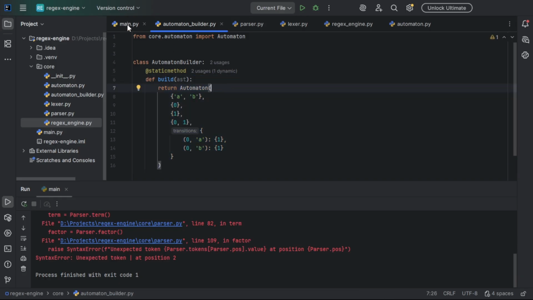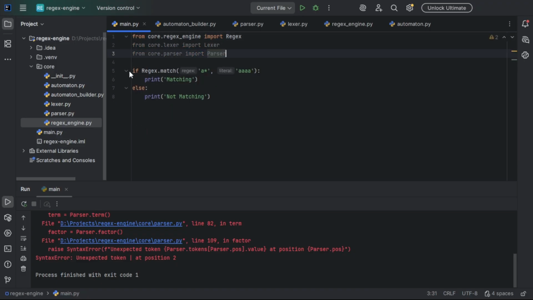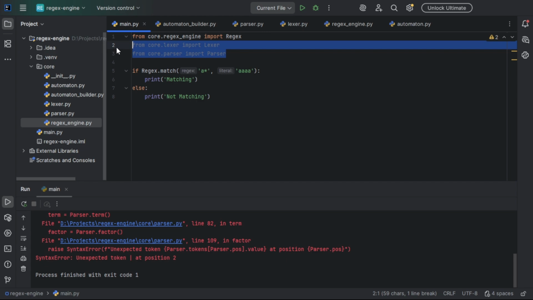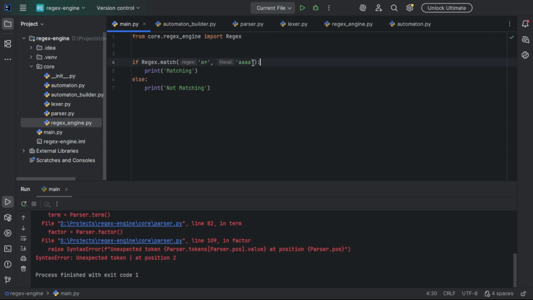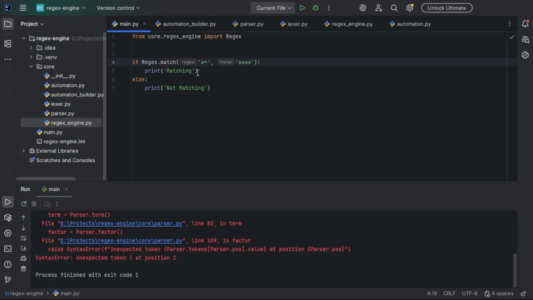Let's test that, and so we will remove that for now. Also we will remove that, and this automaton builder is just for A or B. Yes, it's just for A or B. So let's test that.